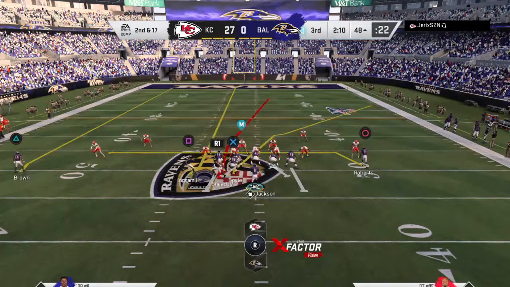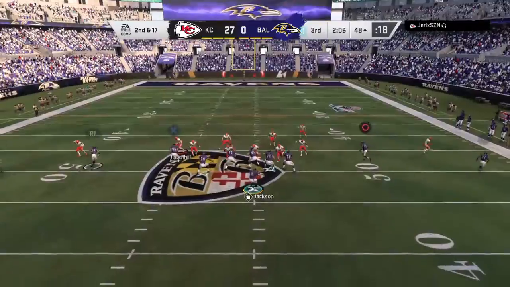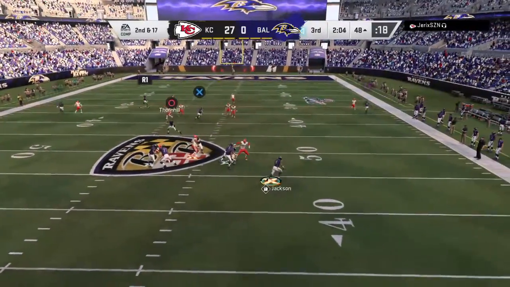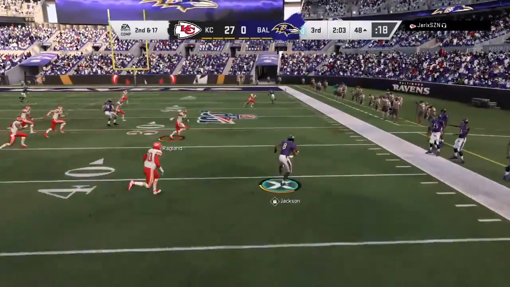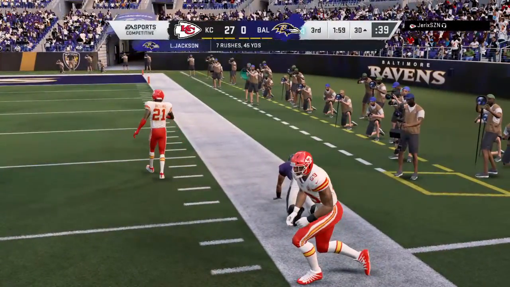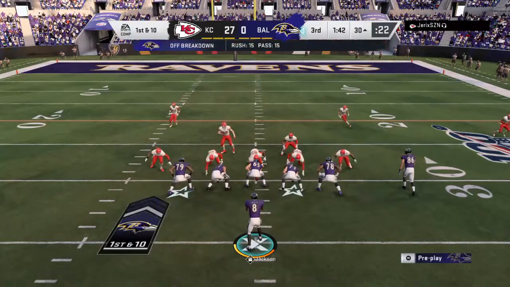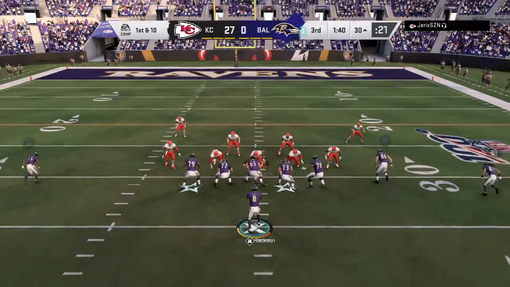Now, following the sack, they'll look to make amends on a 2nd down and 17. Here's Jackson to throw. Flushed out right. He's going to take off with it. And he's going to get this down here at the 30-yard line. And he'll be brought down with a 1st down as the tackle's made at the Chiefs' 30.